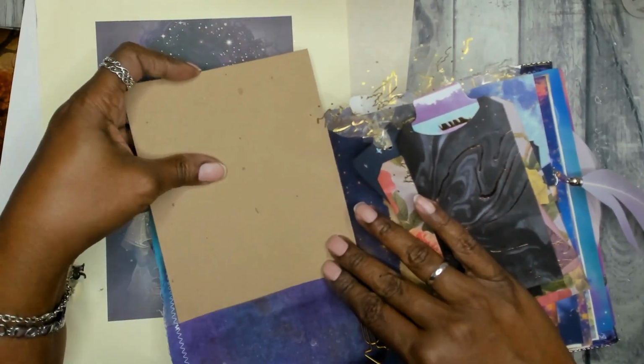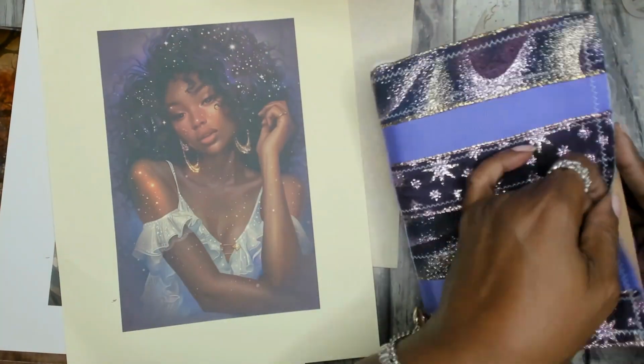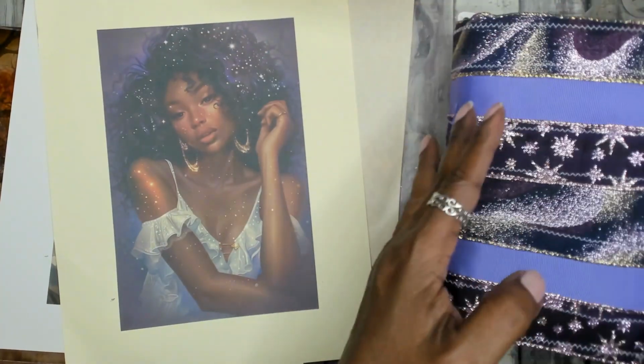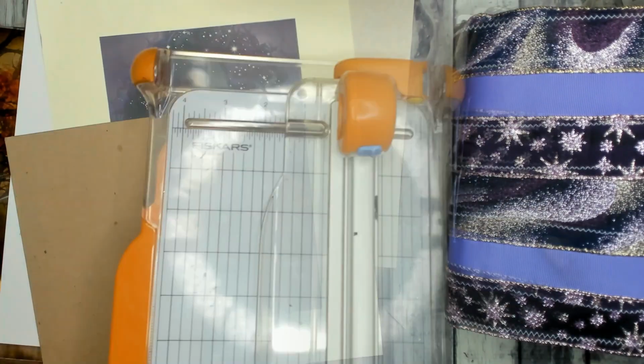It would barely fit. Maybe I should. I'm going to trim about 1/8 of an inch off and see what happens.